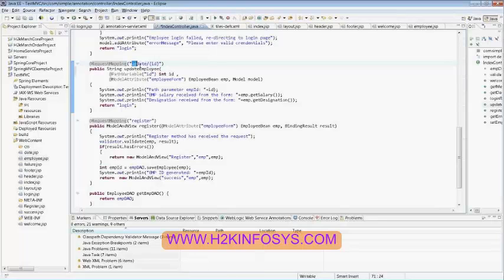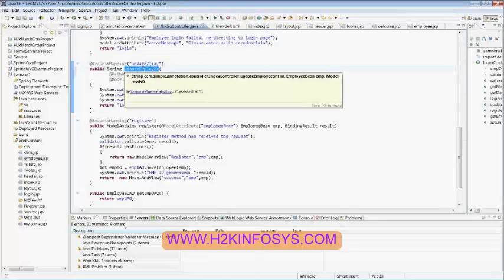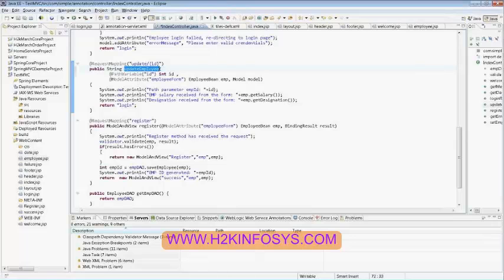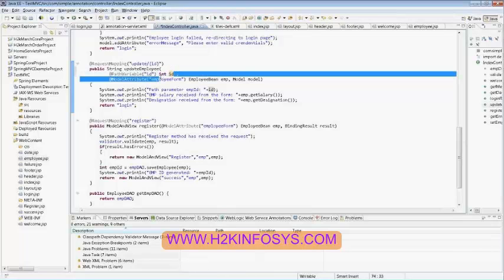So update/100 or any kind of value will be mapped, and it will call the update employee method. After that, you are using @PathVariable, which specifies that I am expecting a path variable with the name ID. So currently the ID and ID got matched. Whenever it has read the path parameter, it will take that value and provide it to you using int id.